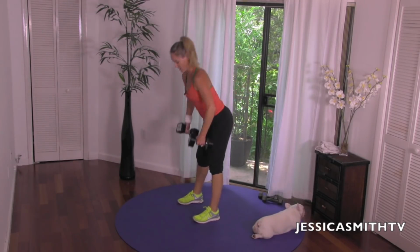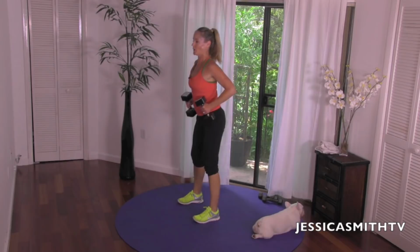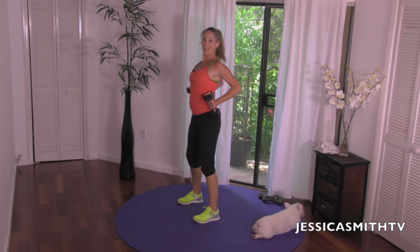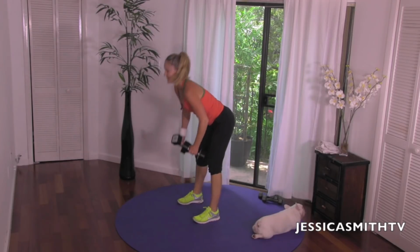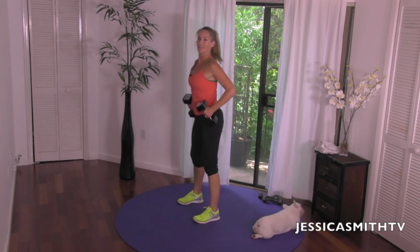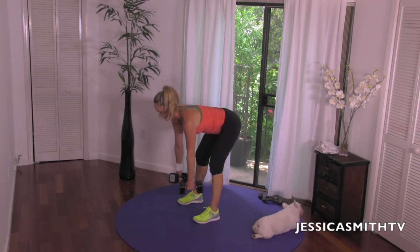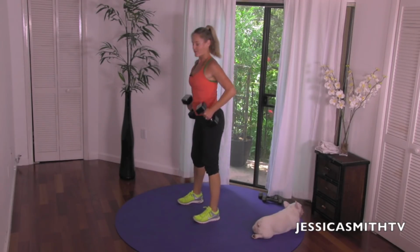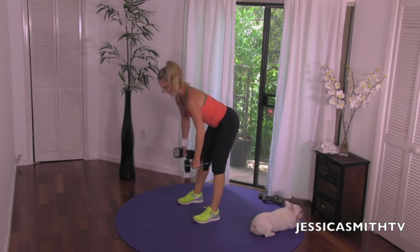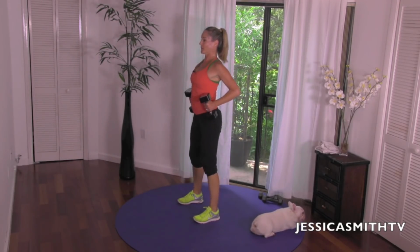Nice work, keep it strong. Pull. 8 more. Squeeze. 7. Yes. 6, flat back, 5, good, give me 4 more, come on, finish strong, 3, flat back up, 2 more.